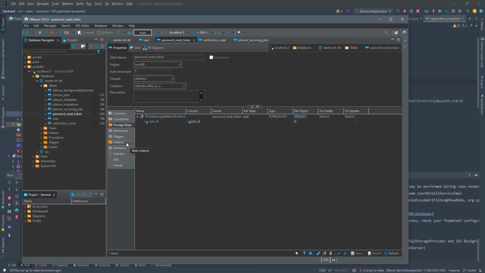So one of the ways to fix this is that you open your password reset token directly in the database, and if you go here to constraints, you should be able to see some unique constraint. I don't see it now because I deleted it, but basically the way you want to delete it is you will first want to delete the foreign key, and after you delete the foreign key you can persist the change, then you can go to constraint and also delete the constraint, and after that if you just restart your application, JPA will recreate the foreign key but this time without the constraint.